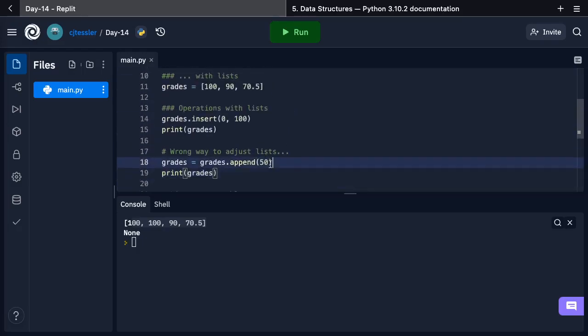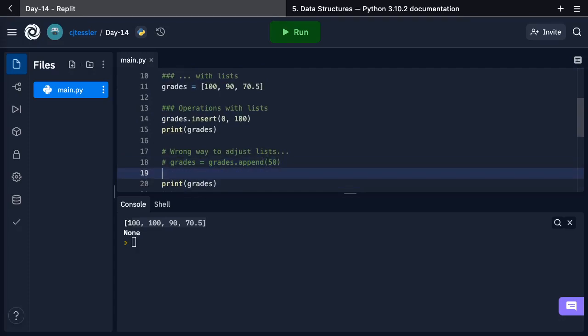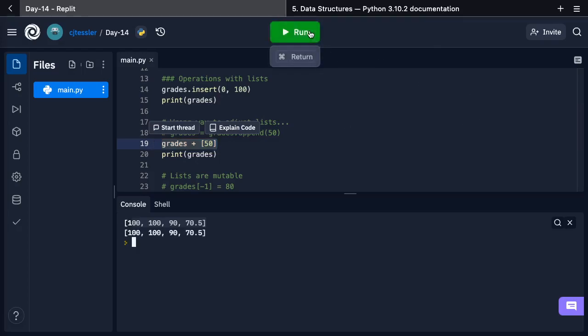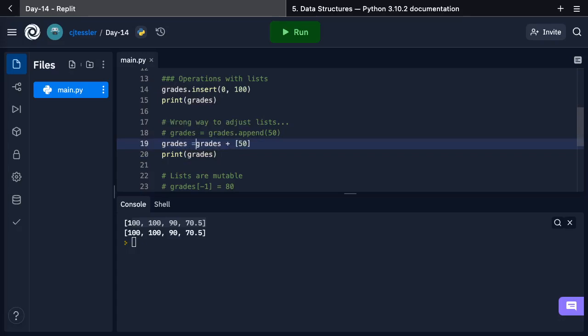Another thing that you might do that is wrong would be, let's see, I have another one here, grades + 50. Notice this one is not going to update it, because this is the one where it basically operates and returns. So you can see right here, grades was not updated, because this is the scenario where you need grades = grades + 50. So be careful not to merge those two different methods, because they handle the appending of the new element in different ways.